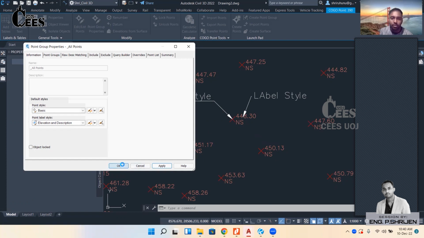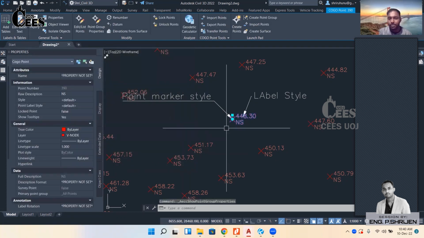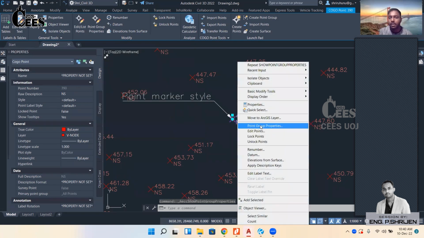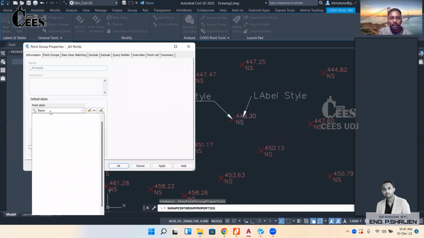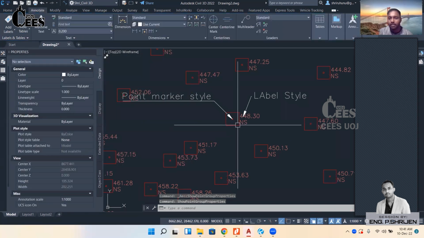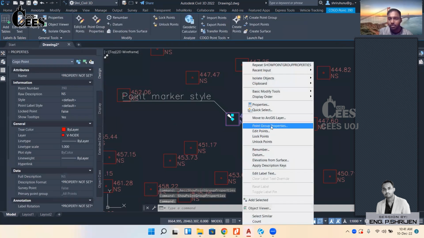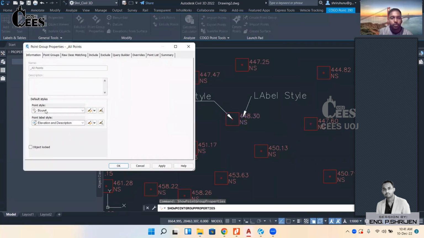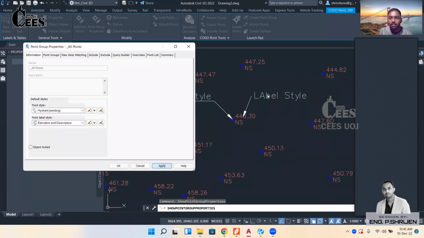You do not need to press OK, go out of the window, go to the point group properties again, change it and press OK, like that. Don't do that. Just press OK, go to the point group properties, change it and press Apply, and you can see the change simultaneously in the window. One by one we can change it, and we can easily change our point style also.